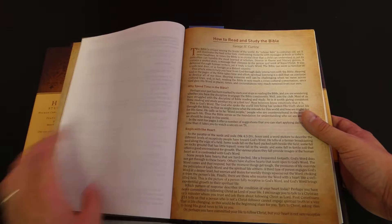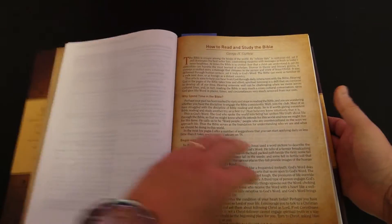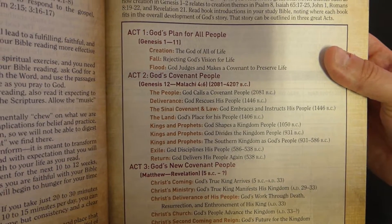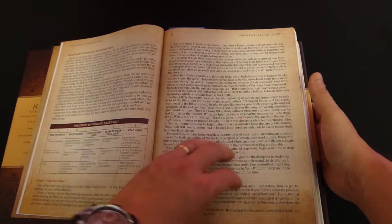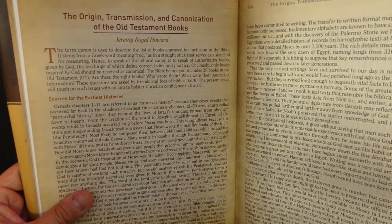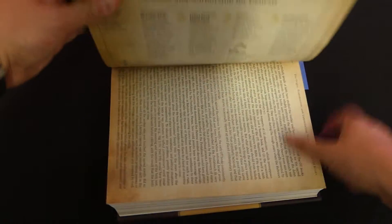There's information about the translation itself, and we have our first essay: 'How to Read and Study the Bible' by George Guthrie. There's also an overview of the Bible — kind of outlining everything in a snapshot — and a chart giving you an idea of what the charts look like. There's another essay on the origin, transmission, and canonization of the Old Testament books, and they also have information near the New Testament about the canonization of the New Testament books.